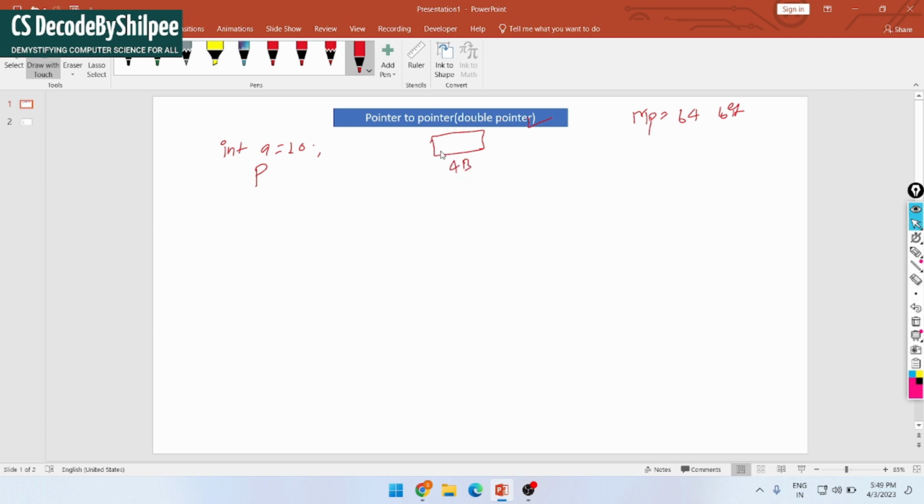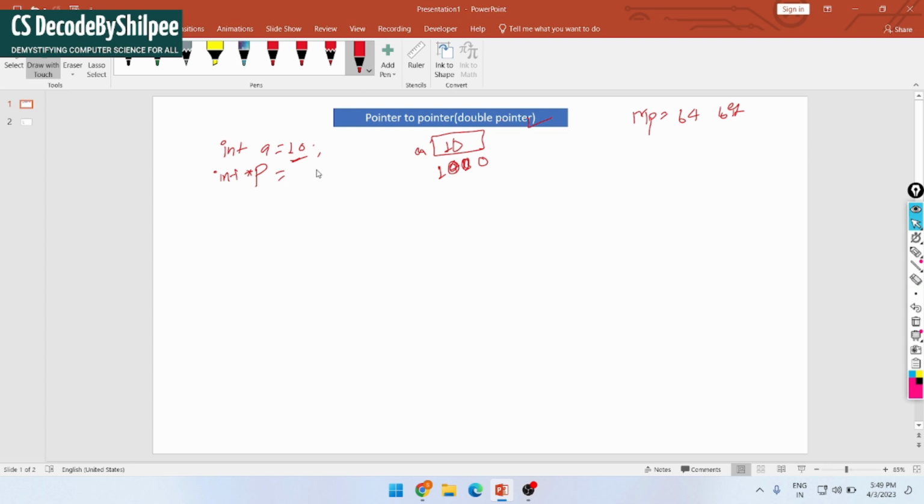So 4 bytes of space is allocated in memory, and I have also initialized a value. The value is 10, so a is going to store 10. Suppose a's address is, I'm assuming here, 1000.